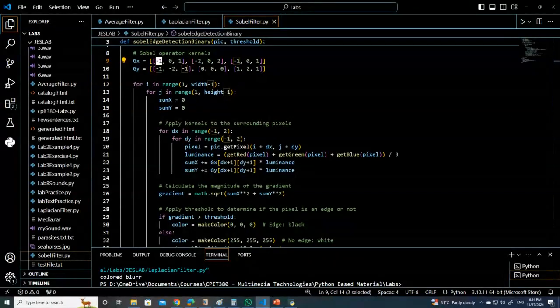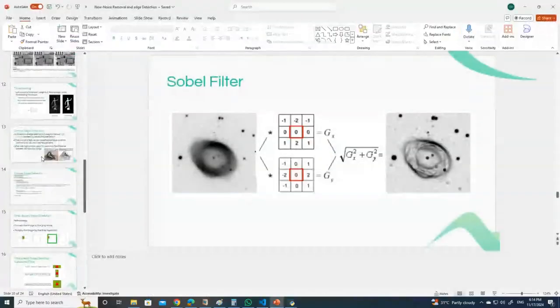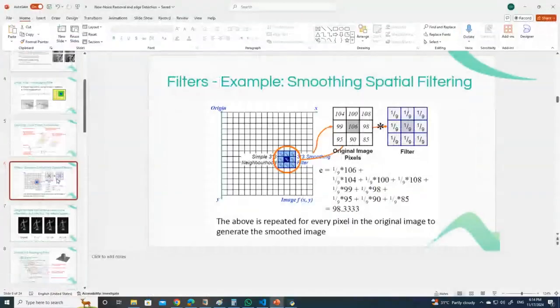Maybe I can refer back to this concept here. We can go back like this. For example, here you have the weights. So you multiply this one with this. Then 1 by 9 is multiplied with 100. This 1 by 9 is multiplied with 108.